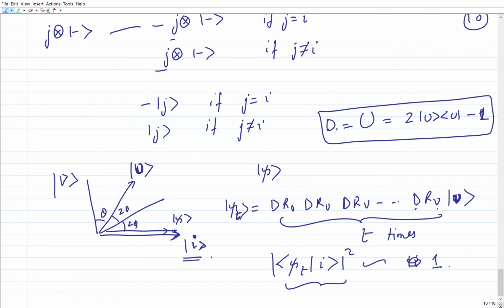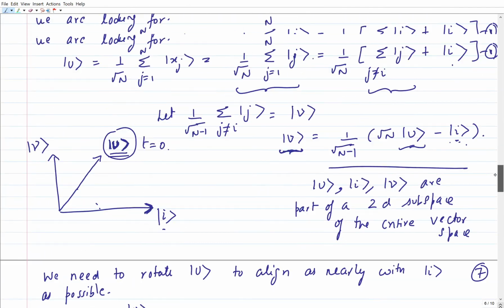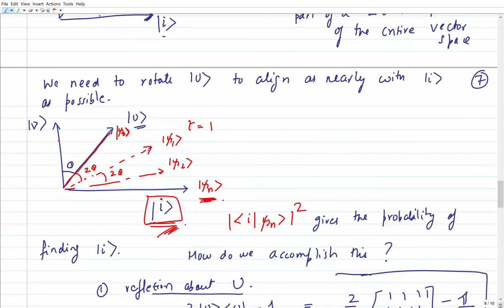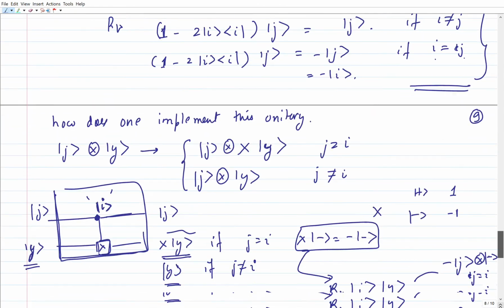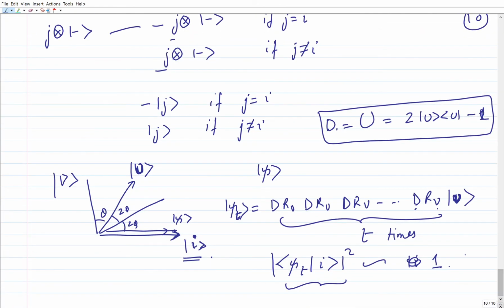So now, we came up with this very elegant method, and essentially it boils down to this. You start with a state which is a superposition of all states. By an alternating sequence of reflections about two vectors, you hit something very close to the solution. So the entire Grover's algorithm is actually a reflection about two vectors, and alternatingly applying them in sequence, you are able to hit the solution space.